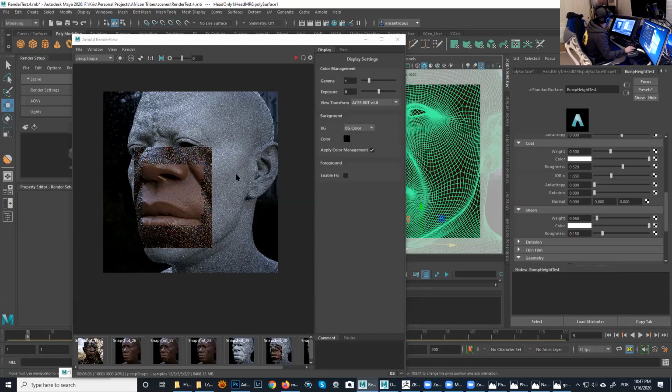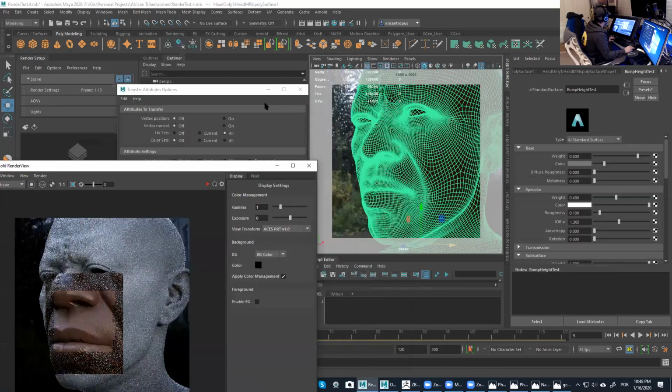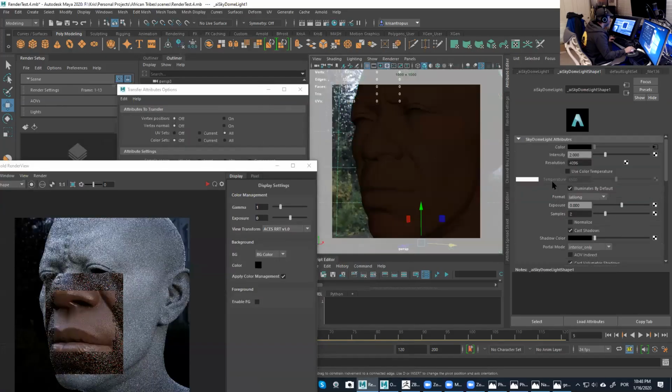That's the model I have in there, the one we were testing, just the micro bump. And the intensity for my HDRI here is not very high. I think it's 1, no, this one is actually at 2, because it looks almost like a cloudy day. It has an interesting look.